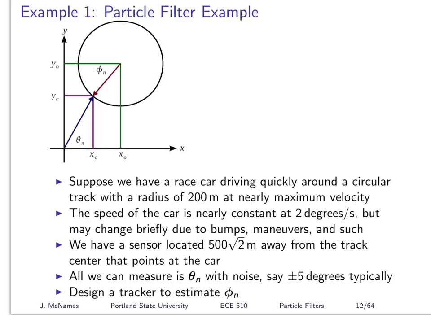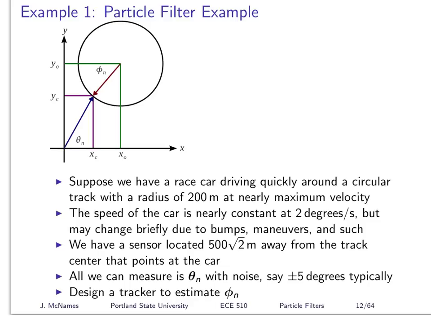because as the car goes around, if I've got noisy measurements, I don't know, if theta n is pointing right here, if the car is there or there. Depending, it could be in either location. If I track it well, and I know the history well, then I'll probably be able to distinguish. But that depends on how clean my estimate of theta n is and how good my knowledge of the dynamics of the car going around is. If I knew the car was going around at a constant rate, I don't even need theta n. If I know the starting point, I know its rate, it's fine. But if the car is really jerky, it's got a jerky driver, and I know its average rate, but it fluctuates wildly, that creates uncertainty.